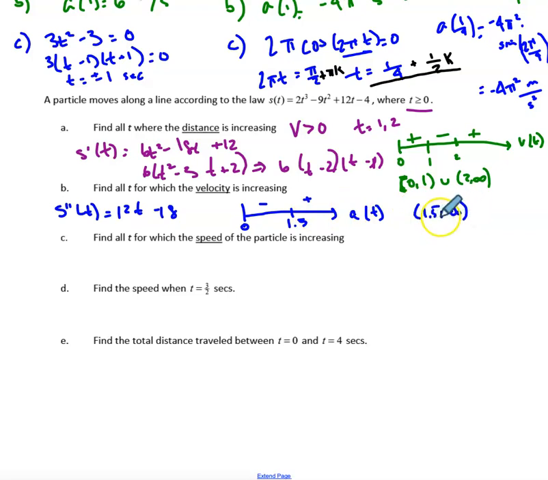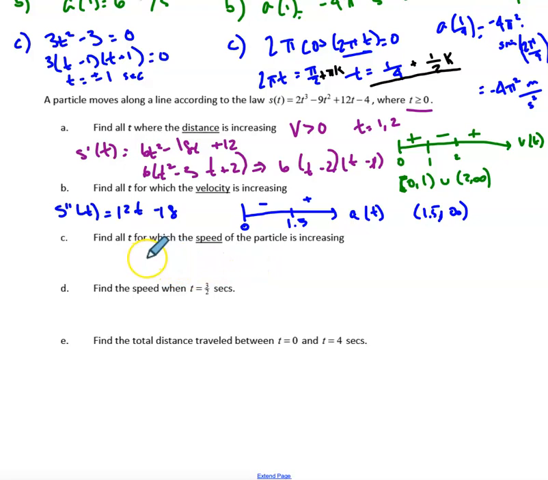Now, with acceleration, you can never include endpoints of intervals, so there is no need to check any endpoint like we did up here for velocity. Velocity was very important that we check endpoint of intervals. Acceleration, we don't have to do that.